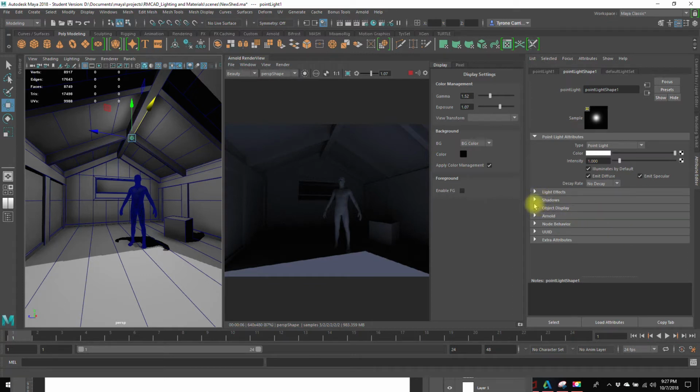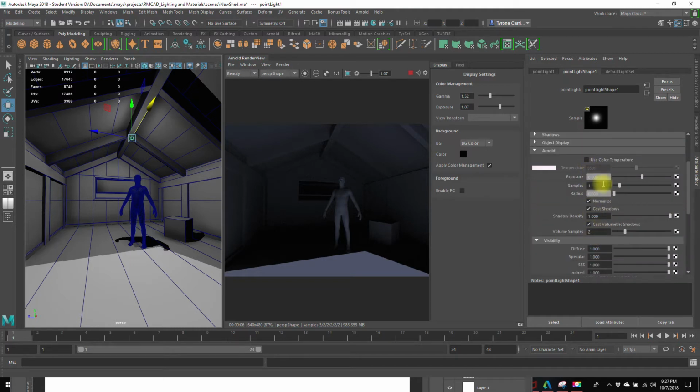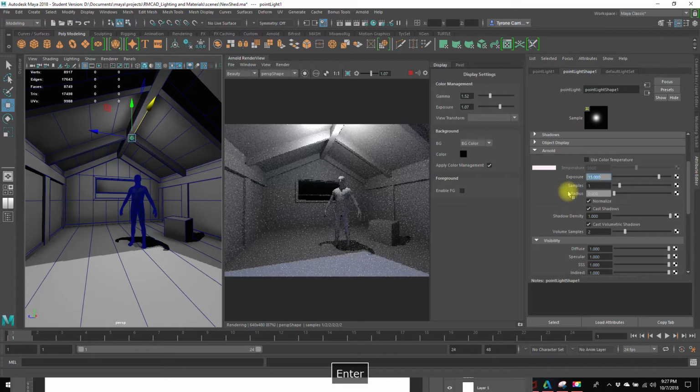So what I'm going to do is first go to the Arnold settings and increase the exposure. Let's try 5. No, still not seeing it. 10. Starting to see something. 15. There we go. And then I can come down from there. So that's actually looking kind of cool. And now I can adjust that temperature and warm that up a little bit. That looks nice.